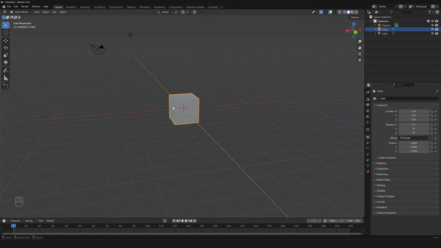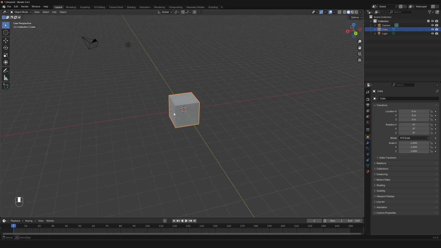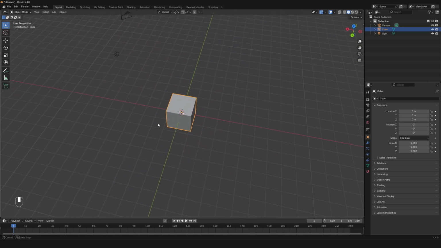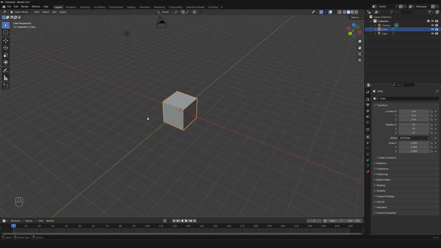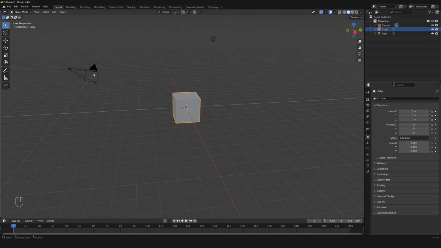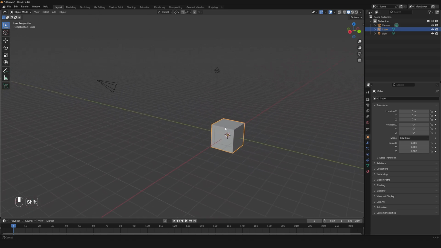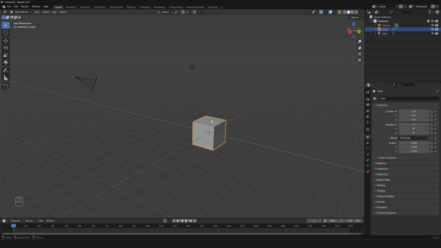At the beginning, it's probably going to be weird, but like everything in 3D modeling, it's gonna become second nature very soon. It's just a matter of spending some time with it and developing the muscle memory for it, right? So once again, you select an object by clicking on it with the left click. The middle click lets you orbit around, and the middle wheel lets you zoom in and out, and then Shift and middle click to pan. Okay, so we have covered the basics of actually moving in 3D space, and I highly recommend that you spend a few minutes playing around with it so you can get familiar with it.